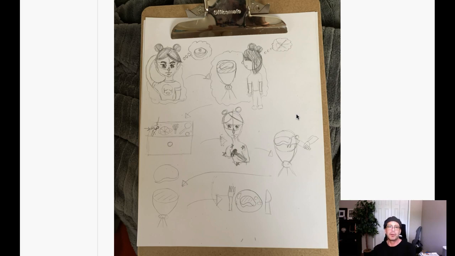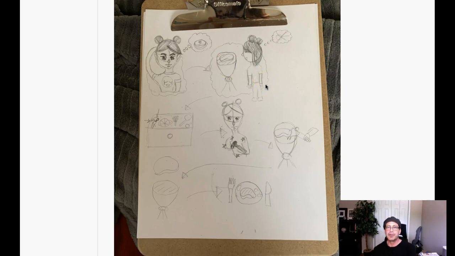Now, a couple of suggestions. So we go from the first where she's hungry and she's going to have a steak, and then we go from that to actually cooking the steak. So I would say at this point, let's give her a spatula and have her try to flip the steak, and then all of a sudden the spatula breaks. Because that way you're not just abruptly introducing there's no spatula. There's a story behind the reason there's no spatula, and that's that it's a broken spatula. That's going to add some engagement to the narrative.